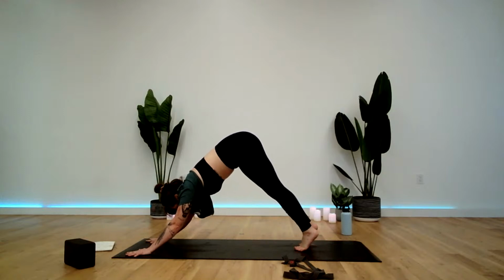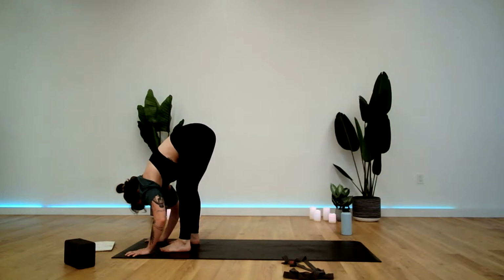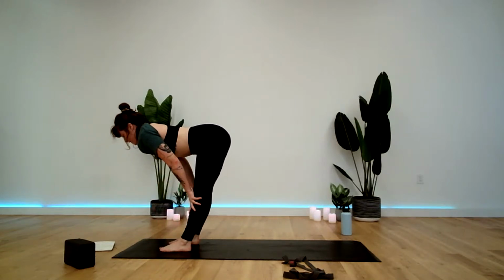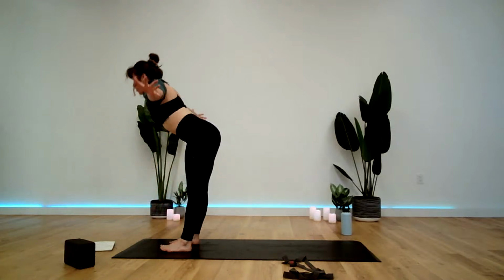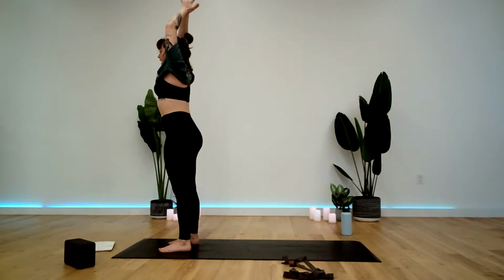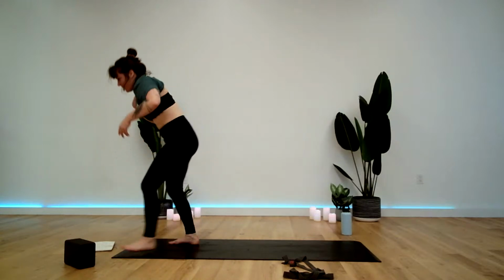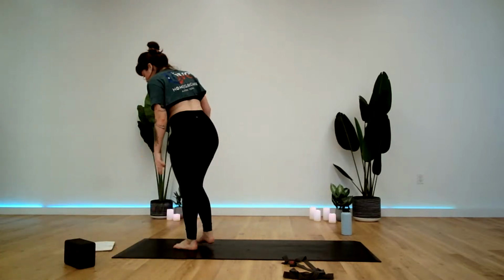Take a breath in, look forward. Exhale, step, look, fly. Find your forward fold, top of the mat. Halfway lift, inhale, press the quads back. Exhale, fold. Inhale, flat back all the way up to stand. Press the inner thighs down, tone out the outer glutes. Exhale, hinge and fold forward. Halfway lift, breathe in. Forward fold, breathe out. Inhale, halfway lift. Exhale, forward fold, hands meet your mat.